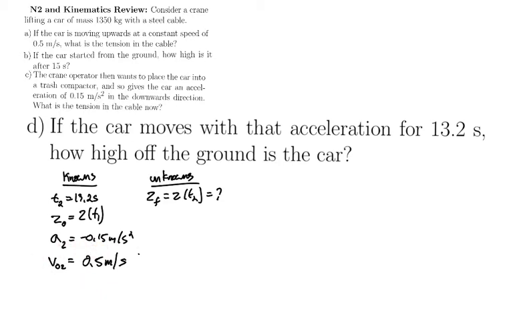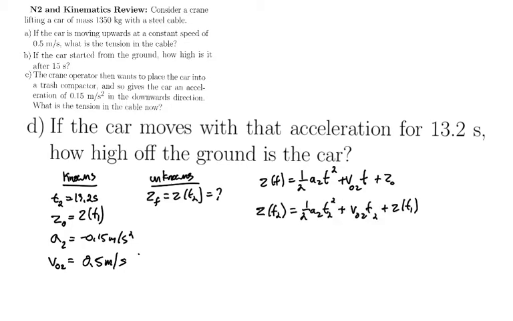So now we're just going to use our kinematic equations. So there's our kinematic equation in the z direction. We know we have to use this one because we are looking for zf, and the other equation doesn't include zf in it. Now I'm going to rewrite this in terms of the variables in my problem, which is basically just replacing the labeling correctly. But notice that my z0 over here, that's z of t1. This thing was actually equal to v0z times t1, so we put that in there. And then we can just plug in numbers to figure out how high off the ground the car is. And I'll do that. And then we get about 1.032 meters.